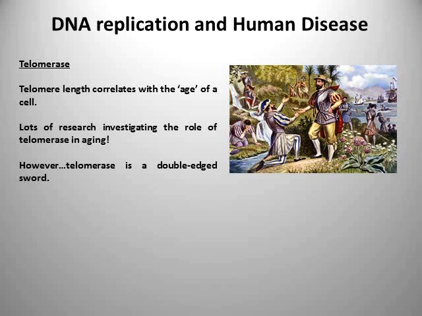Cells have a Hayflick number associated with them. Hayflick was the person who realised this fact with regards to cells having a limited lifespan, if you like. The fact that they'll only go through a certain number of divisions before stopping dividing and effectively dying. And the thing that seems to regulate how many divisions a cell can undergo is the length of its telomeres. So as cells continually divide in culture, telomere length shortens until such a point that it's so short that the DNA chromosomes become unstable.